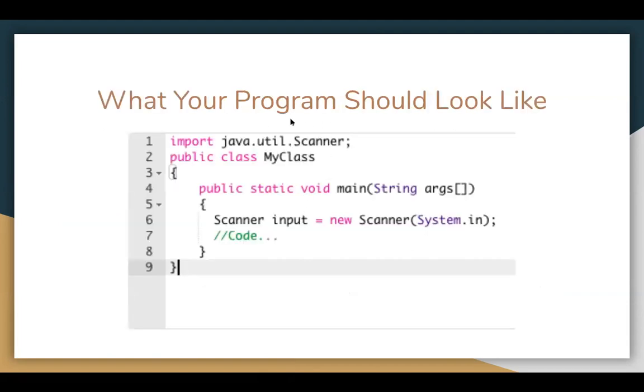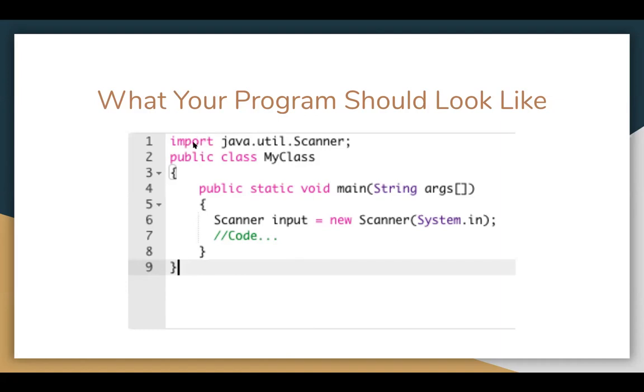Again, the screenshot. So what your program should look like is something like this. Notice that the import java.util.Scanner goes up here, even in front of the public class. It should go right above it. There are a lot of things you could import, using this keyword here. Importing is kind of like taking something out, since Java has a lot of stuff that you can use, like regular data types and stuff like that. But you have to specifically say you want to use it, so that's why you have to import them.